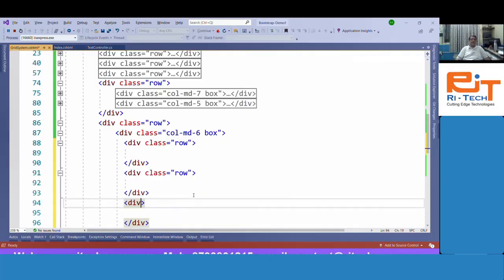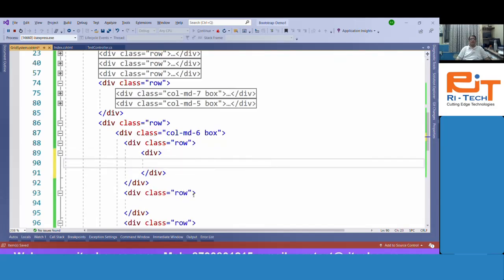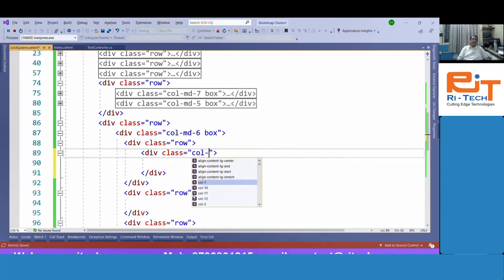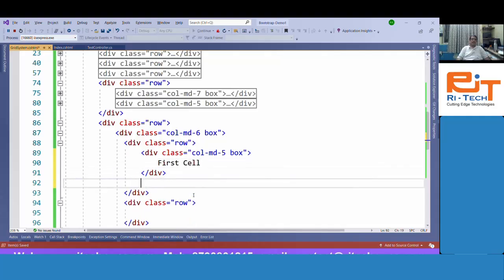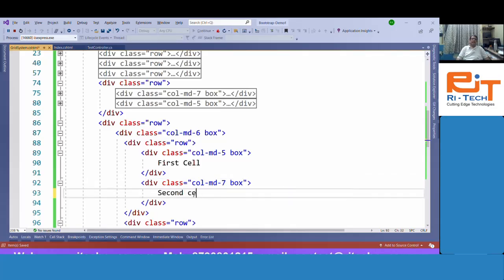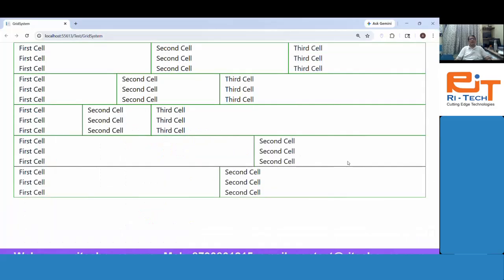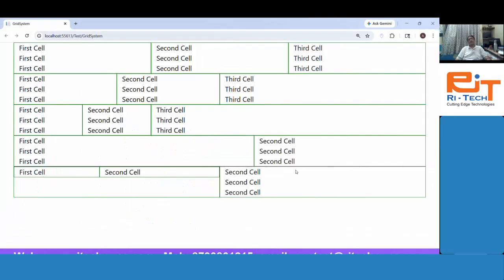And in that row, we'll say div with class row. Now in this row, suppose I want to create 2 columns. One is of size col-md-5, suppose. The box is the first cell. And suppose we create one more column here, class col-md. It's not necessary that you should create a logical column. You can also go with 5. The remaining space in the row will be blank. So it's the second cell. So it will create one row inside this 6 size column, and that row will have the 5 and 7. If you're not able to differentiate, we'll say 3 and 9 here. So I'll find the first cell and the second cell.